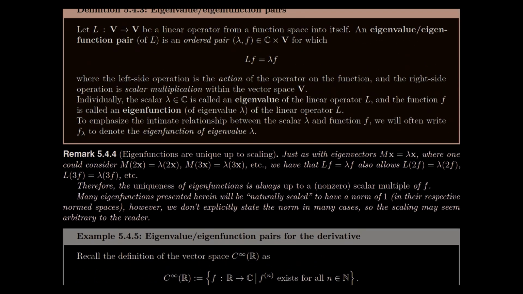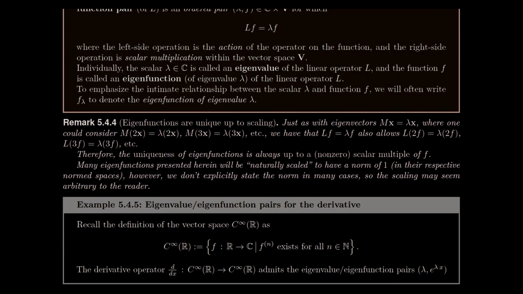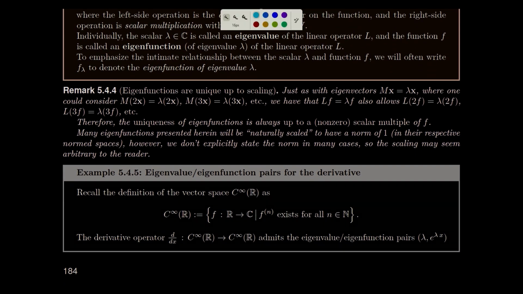scaling. Like if I jump up to this equation up top here, imagine I multiply both sides by 2. Okay, there's me putting 2 on the left-hand side, but there's nothing preventing me from moving the 2 to the inside of L and lambda, and then just putting parentheses around that. And all of a sudden now I have a function called 2 times f, which is still satisfying the exact same equation. So there's nothing really special about any particular eigenfunction up to a scaling factor, right?